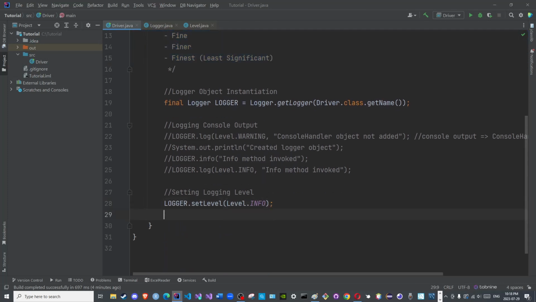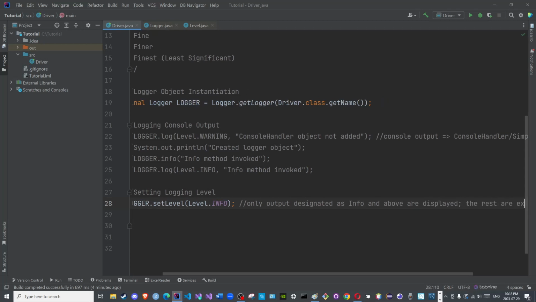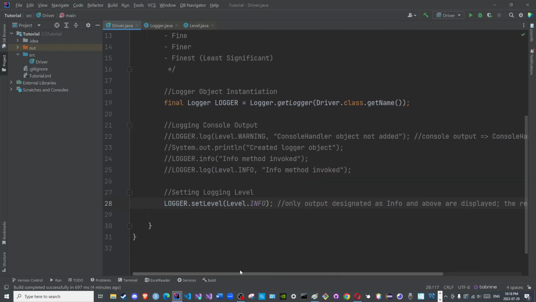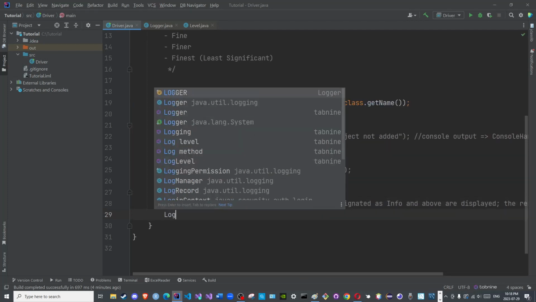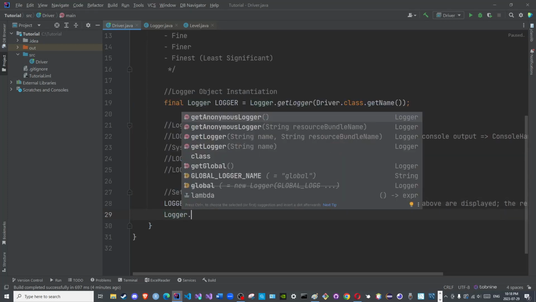Let us test it. Only output designated as info and above are displayed. The rest are excluded. Logger dot.